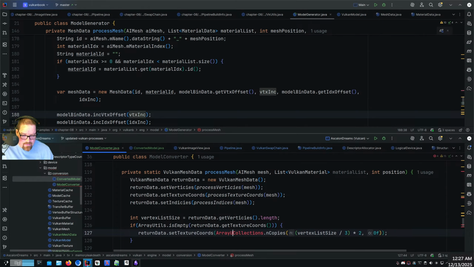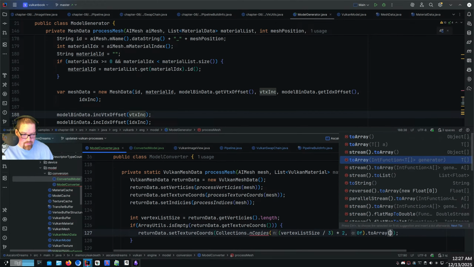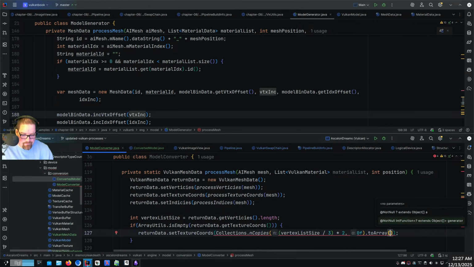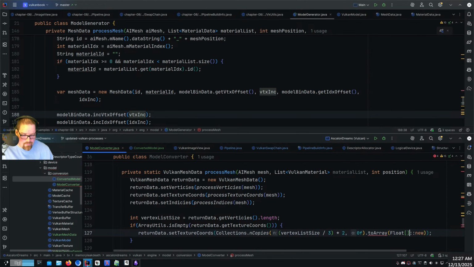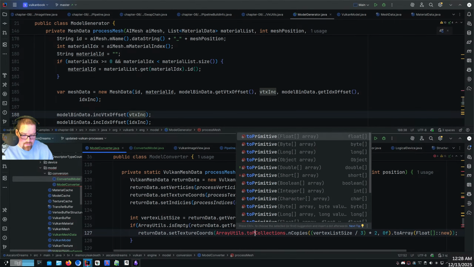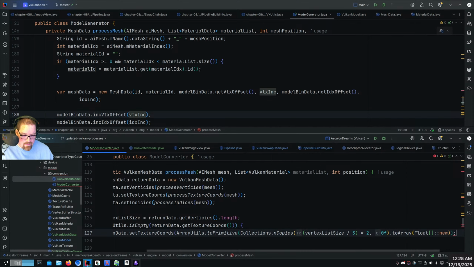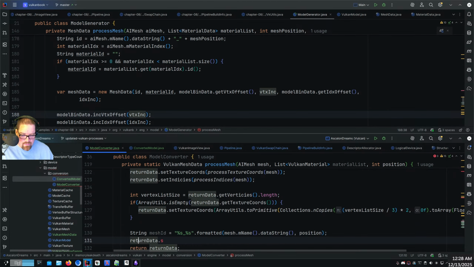Yeah, it'd be easier to just do it the way it has it here and then just say to array new primitive there on that.